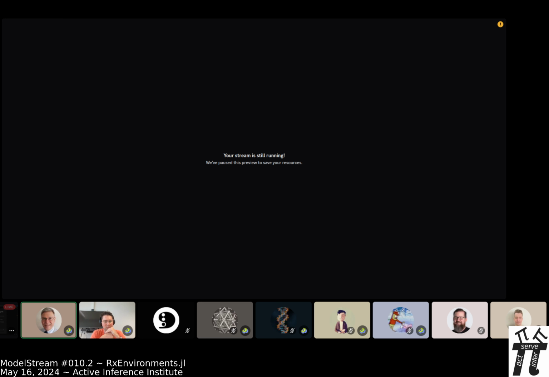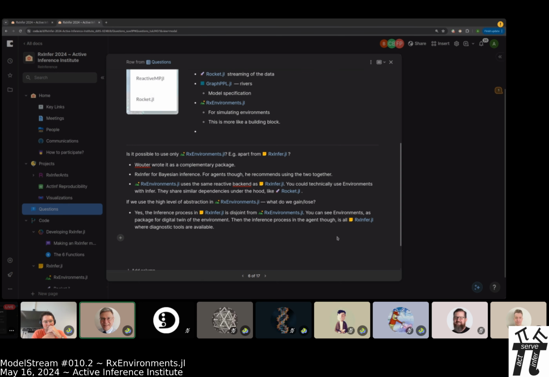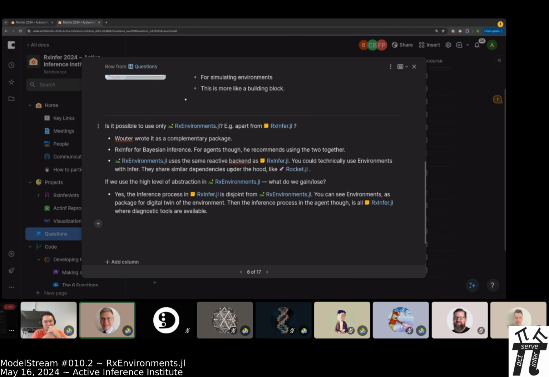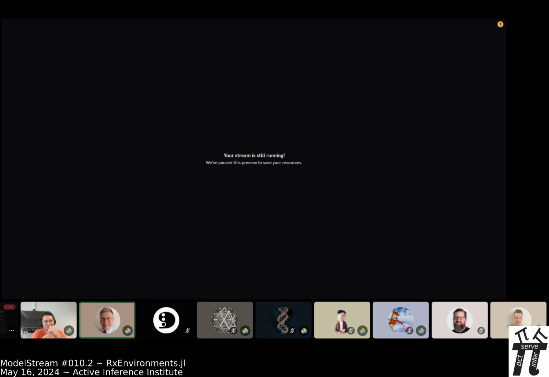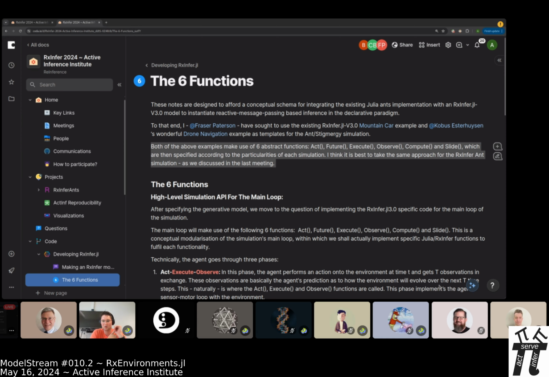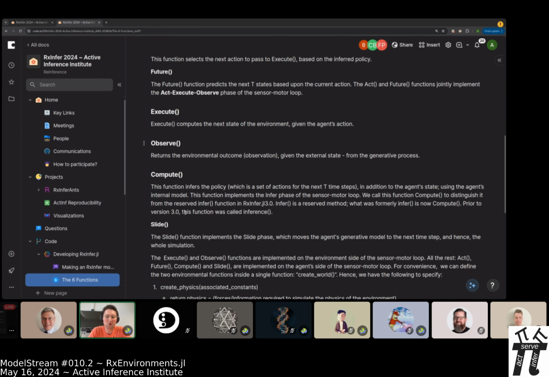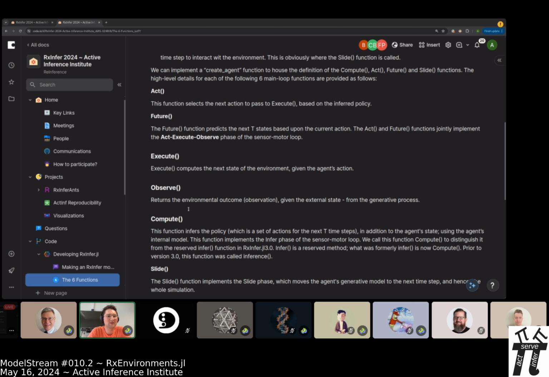And a more practical question. I know from the papers and Professor De Vries as well, they like to divide what's going on into these six methods: act, future, execute, observe, compute, and slide. Do you see that as kind of superfluous in the RxEnvironments setting, or is it fine to still use that approach? Let me Google the definition for superfluous.